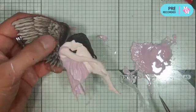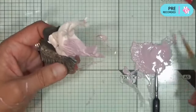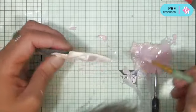Right. So let's have a look. Just make sure I've got all the areas that I want. So just a little bit more paint just there. Side.